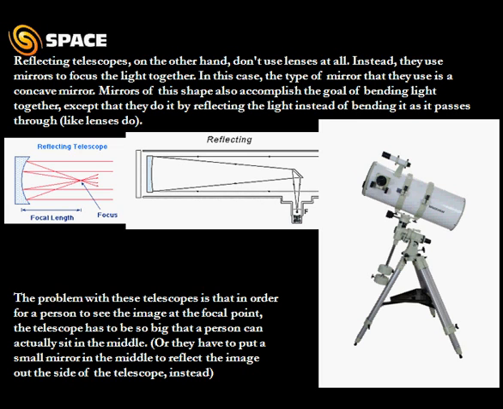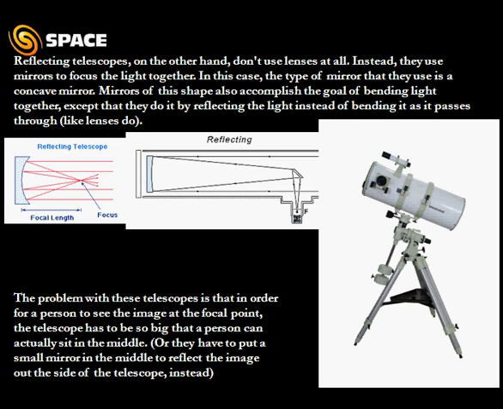So to remove that problem, what we do is we put a small flat mirror in front of the reflecting mirror, and we see the object 90 degrees to the angle where the object exactly is. So initially it looks very odd that you are pointing your telescope somewhere and seeing the object somewhere else. But in case of reflectors, we do away with the problem of the chromatic aberration.